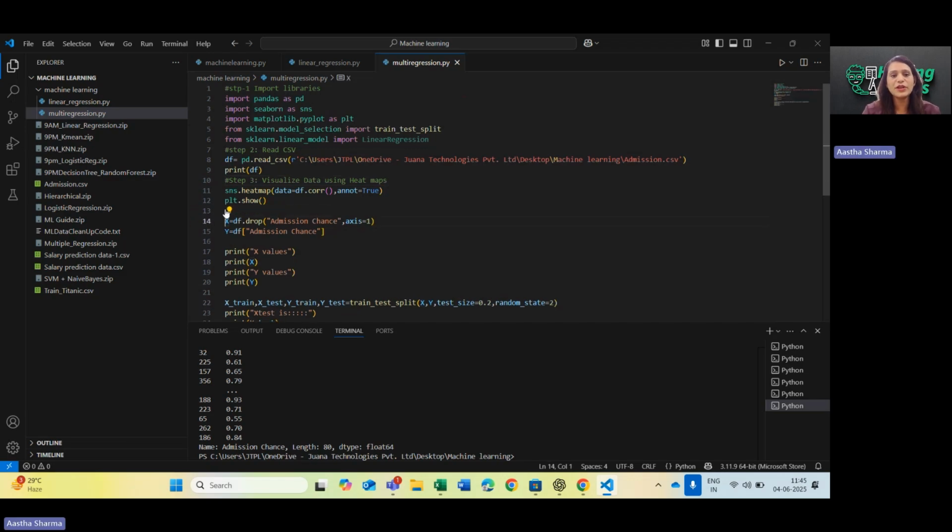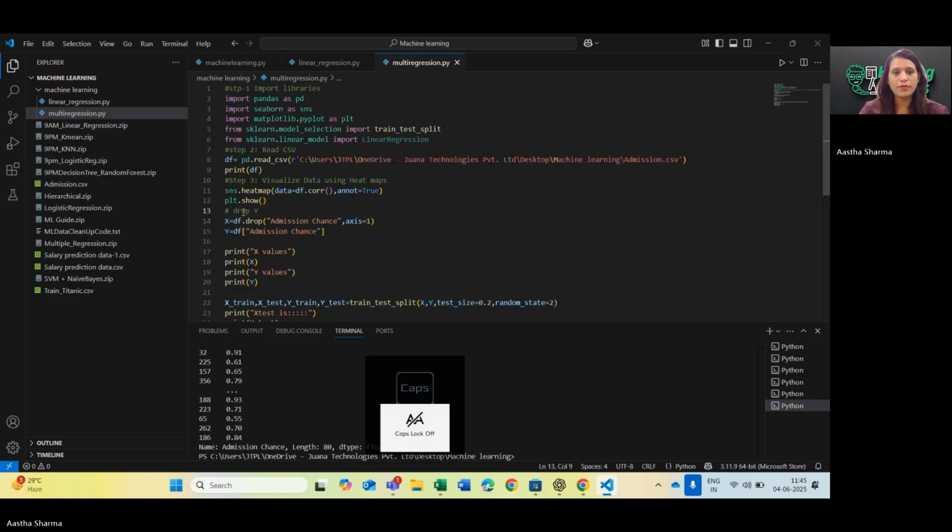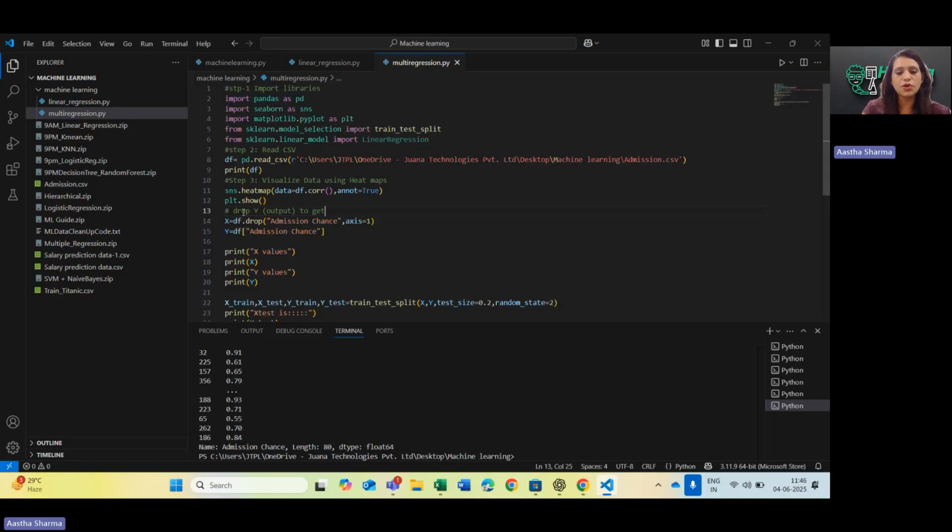Over here, I'm going to add an external comment: drop y, which is the output, to get all input columns.